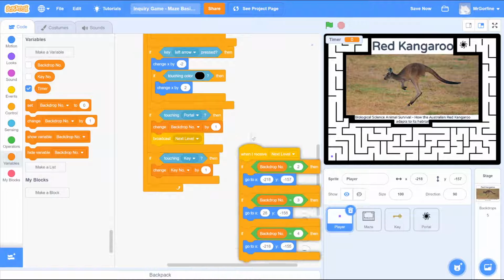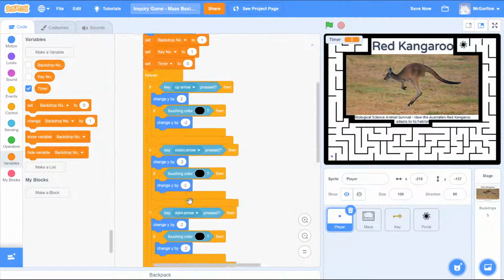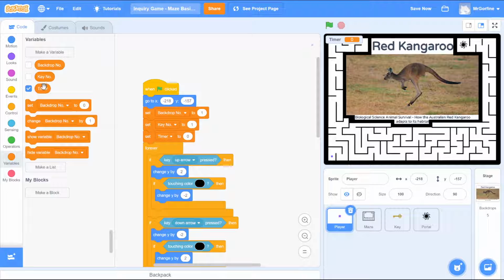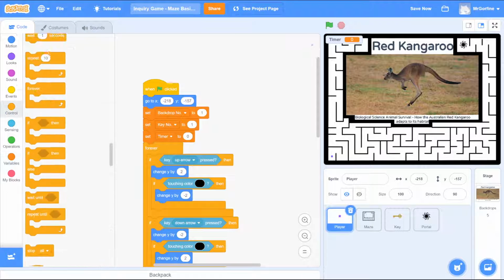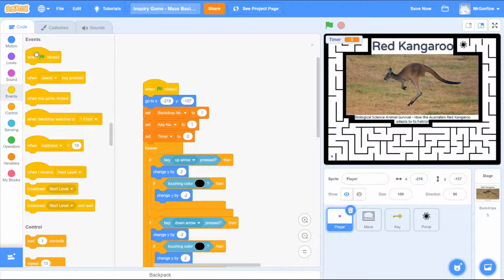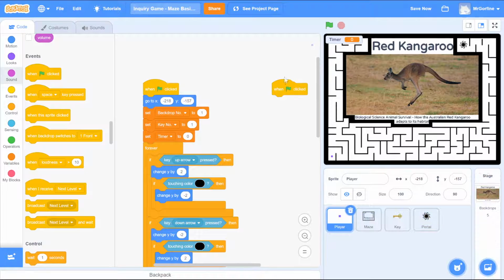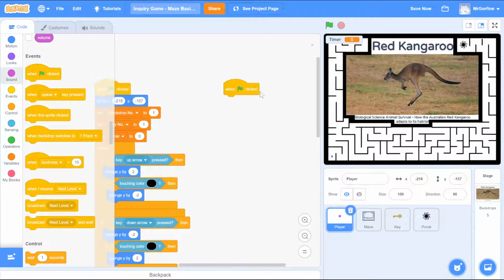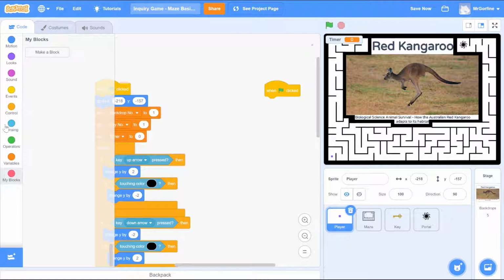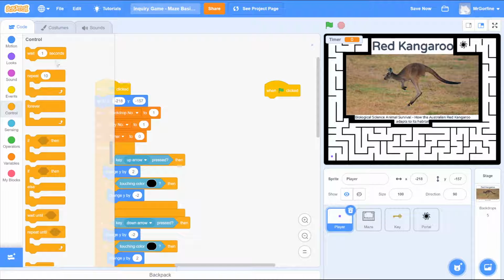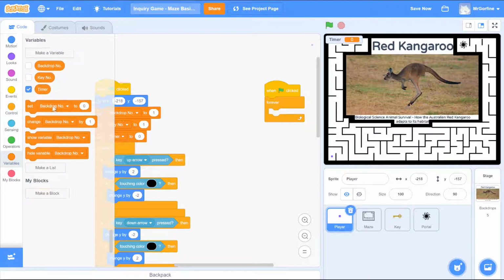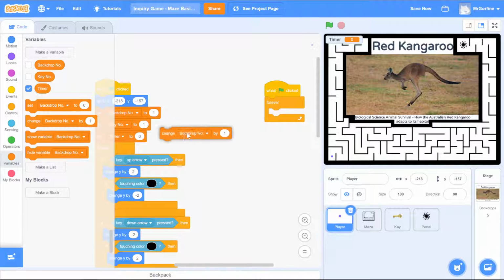And is that okay? That's sort of stuck there. It's messy, but I think we can do it. Maybe I'll just have another one, and we'll test to see if this works. I don't normally like having two different when green flag clicked scripts, but I think this will be fine. Either that, or maybe we can make a block or a broadcast, but it should be okay. So we're going to have a forever loop, and forever, we're going to want to change the timer.